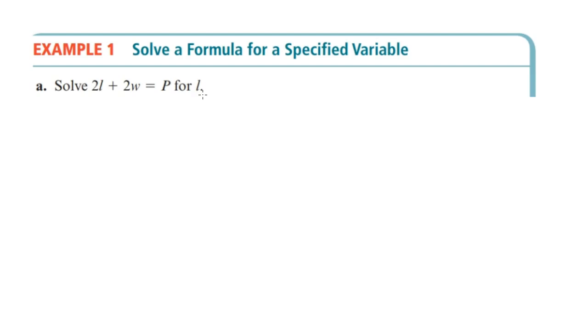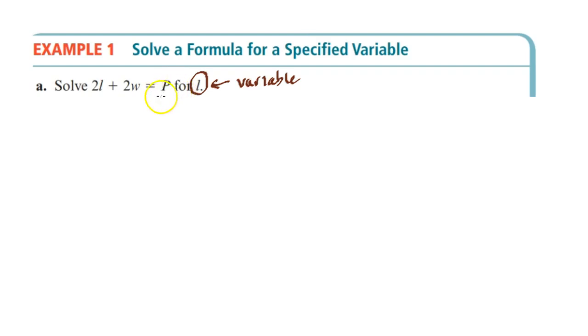Okay, so what we want to do first, again, L is our variable. So I'm just going to write that down. This is our variable. We're going to treat this as our variable, and everything else is not a variable. So that's what we're solving for. Whatever you're solving for, in this case L, that is what you're going to treat as your variable, because that's what we're solving for.